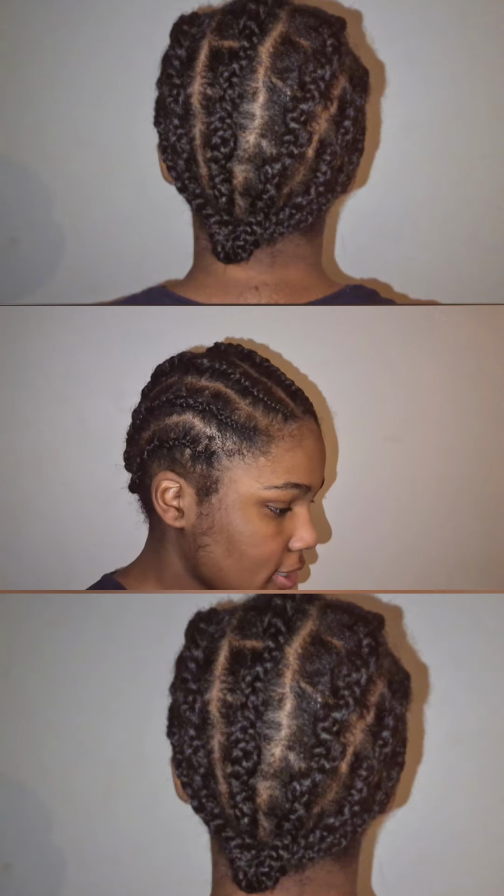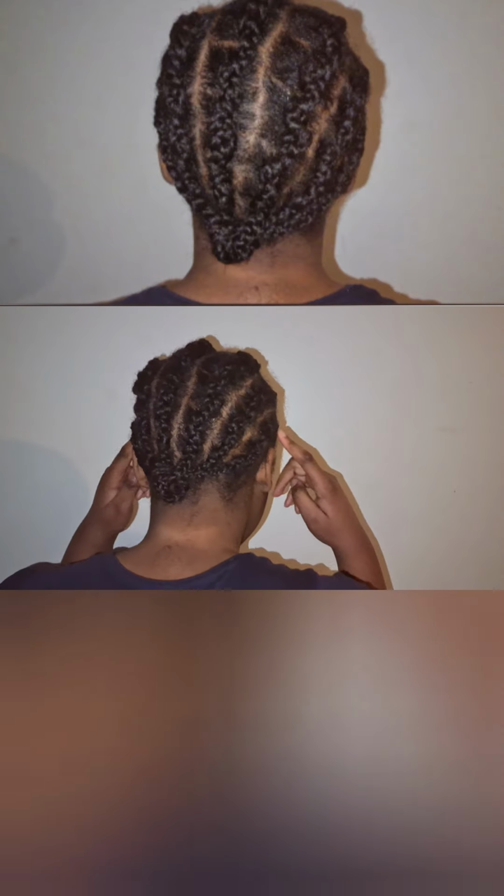So this is how my hair looks from the back, the side, and the front.